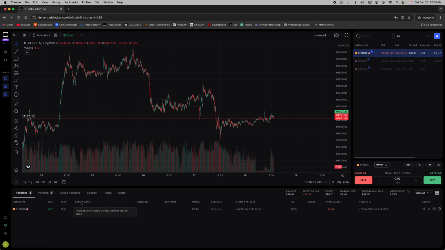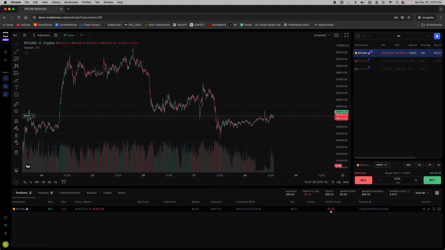And then it says slash market. So that means this is the entry, the gray one, and then the arrow is pointing to where price is at currently, right? So that's your entry on the left. The right side is current price, and then it tells you your margin, your exposure, all this information here, your fee, how much it costs to be in the trade, which is only like 0.07 cents.